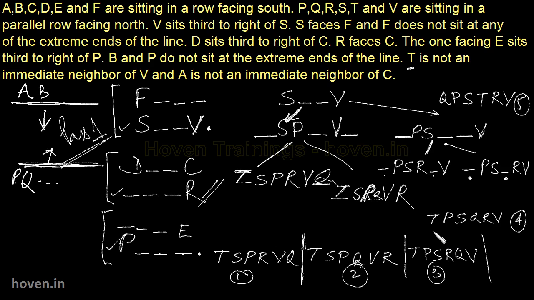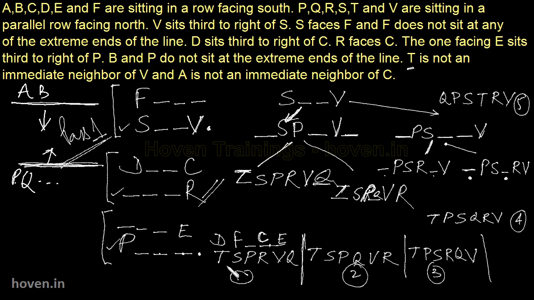Let us start fitting the upper row by the rules given above. We'll take them one by one. F is directly above S and three spaces to the right. F here, 1, 2, 3 spaces, so this is the third space. And C is opposite R, so C will come here, and there are 2 spaces to the left of C, one space this, F other, and so D will come here. And on this P we have 3 to the right, Q, so above Q, E will be there. So E, C, F, Q.